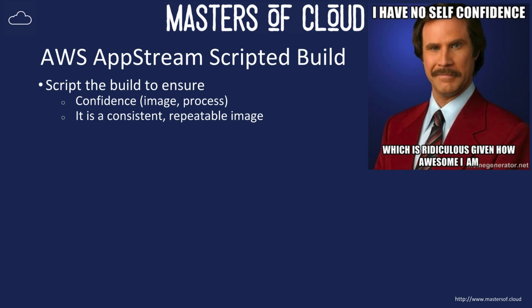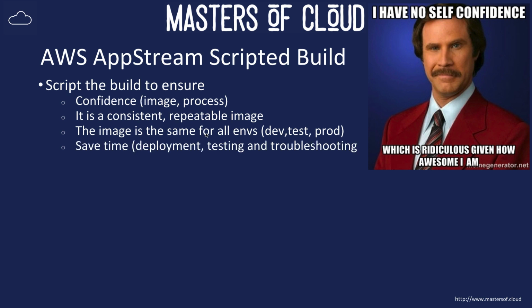If the image goes away, then you could safely say that there was something wrong with that environment, that machine it was running on, something like that. But the primary reason is really to script the build, give you that confidence in the image and the process that's there, and that it's sound and that the image is protected, so that it's a consistent and repeatable image at all times. So that the image is the same for all environments. It doesn't matter if it's a dev environment or a test environment, or you've got 10 test environments, or your production environment, the image can be confirmed as absolutely identical.